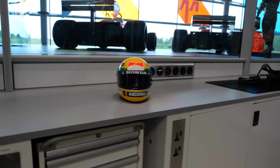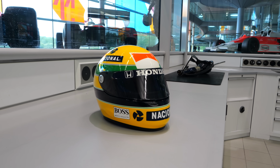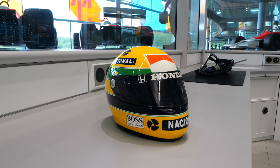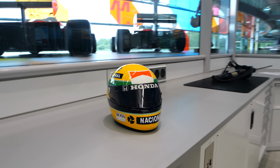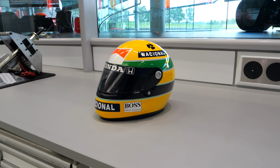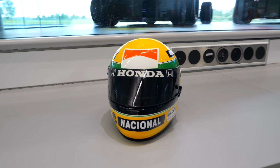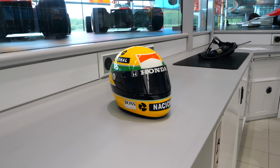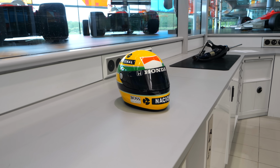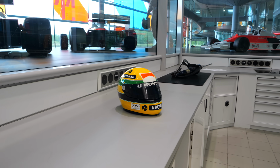I mean, it's actually quite eerie getting so close to, there you have it, a real deal Senna helmet. Firstly, can I say, it's quite small. It's smaller, I'm sure, than I've seen a lot of other helmets. Maybe he had a small head, I don't know, but for someone who's such an F1 fan, even though Senna was kind of prior to my time, I was only born in 1989, so he was already winning championships at that point. Being an F1 obsessive, you can't help but get absolutely infatuated by Senna's story, and that thing is wild. You can just see inside the visor the blue inside the helmet, which was another standout feature of his helmet designs, but so cool, and those colours, as I say, inspiring that new livery.